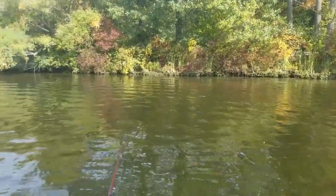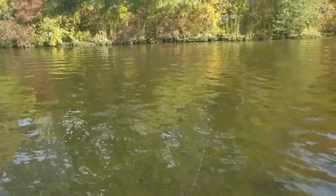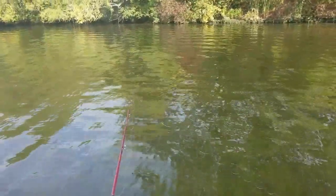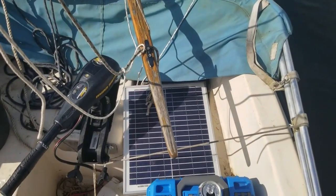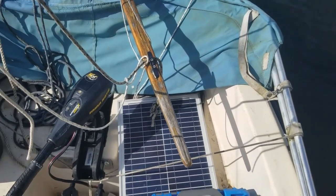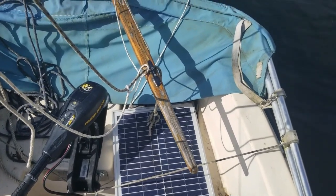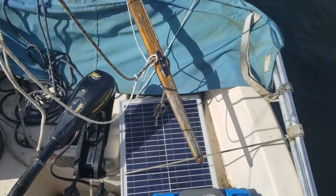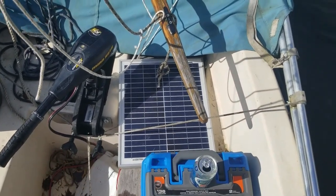I'm standing up on the cabin top — on the roof of the sailboat. We didn't put the mast up because the goal today wasn't sailing, it was fishing. We had our first nibble — he actually jumped right out of the water but got away. So there's fish here. For propulsion we're using the trolling motor and a 20-watt solar panel. When you're only going short distances it seems to keep things topped up pretty well.